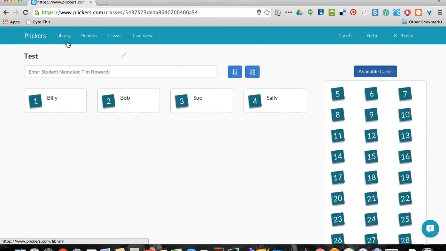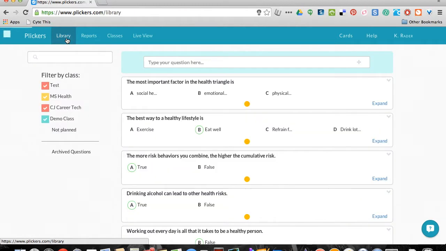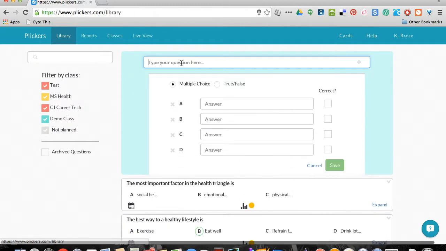If you've used student response systems before, you're aware that you need to develop a test bank or a question bank. I'm going to click where it says Library, and then I type my question.